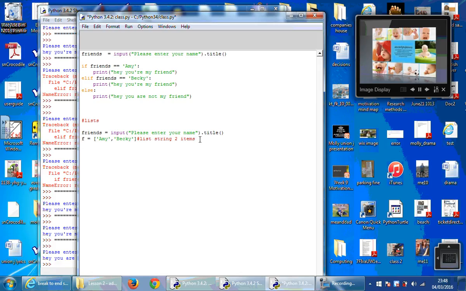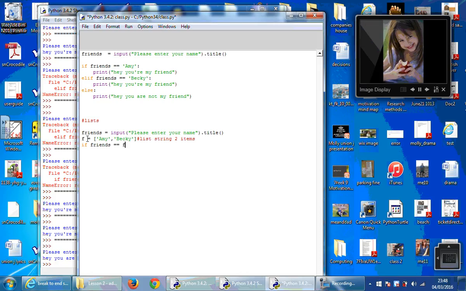Okay, I'm going to do an if statement again now. So if friends, what's been entered, equals, now I want to start with Amy. Now Amy is index position 0. So I do the name of the variable, which is f, that's storing this list, and its index position is 0.